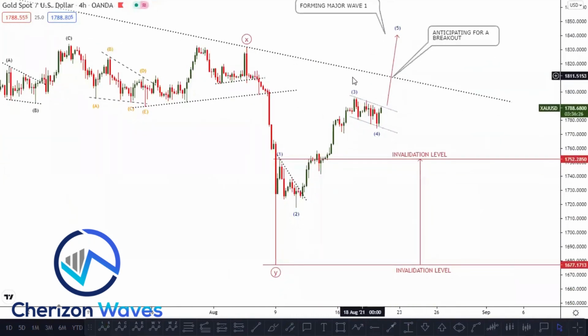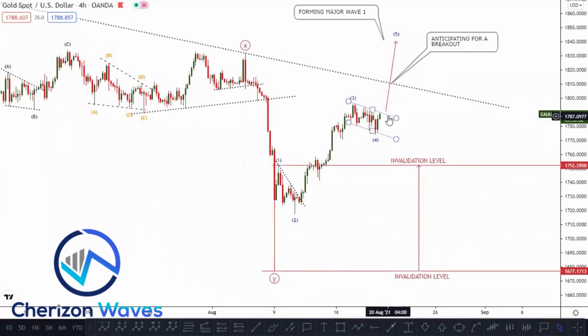And currently we are in a bullish flag, which is wave 4. So we can have 3 waves here, A, B, and C, that completed wave 4, and wave 4 has not been invalidated as it has not gone beyond the top of 1. So a breakout from this bullish flag will give us entries for a buy position all the way to the end of 5, and then a retest on this trend line. So if you're looking to buy, you should be buying on the breakout of this bullish flag, with your stop loss at the end of 1. And this will minimize your risk.